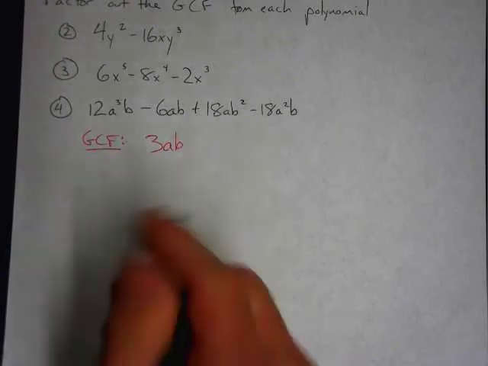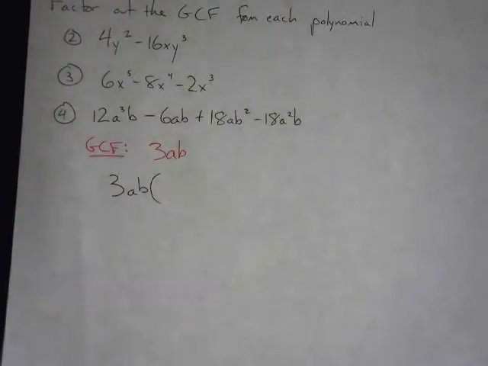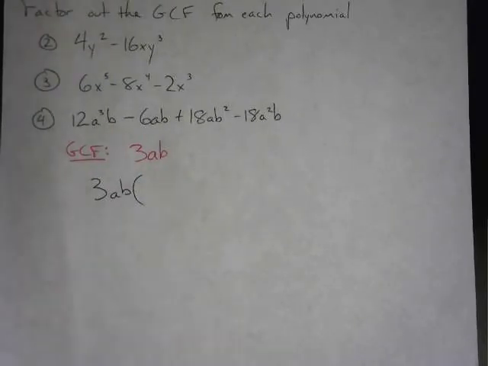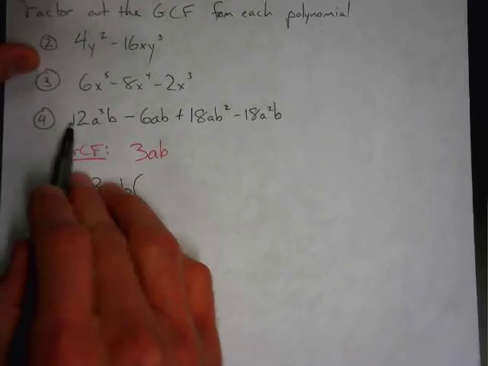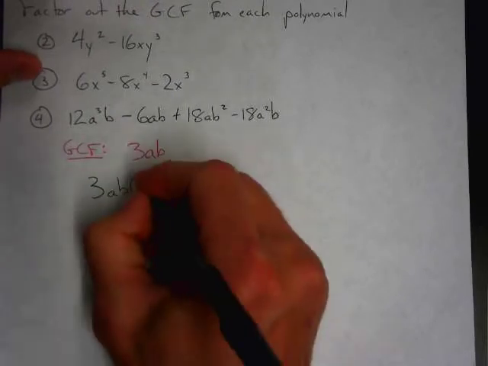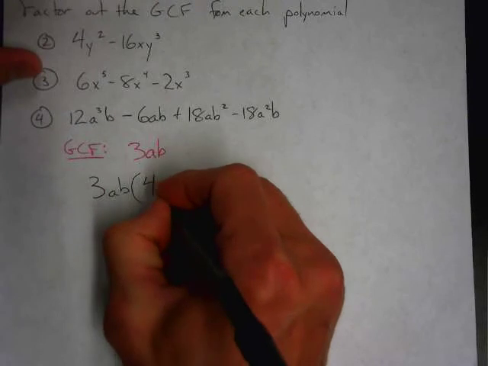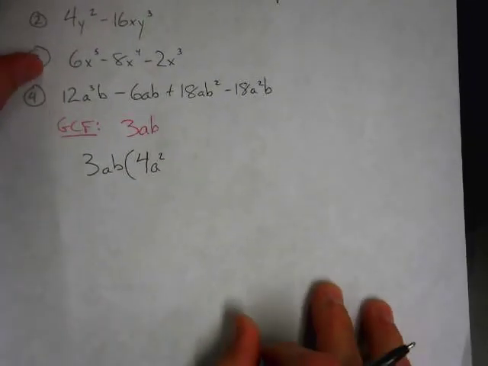So we know we're going to be expressing this as a product of 3AB. So how can we do this in our head? Well, I'm going to do a think aloud, and hopefully you can follow along. So we have 12a to the third b divided by 3ab. 12 divided by 3 is 4. A to the third over a, one of those a's is going to cancel, leaving us with a squared, and our b's are totally gone. So we're left with that.